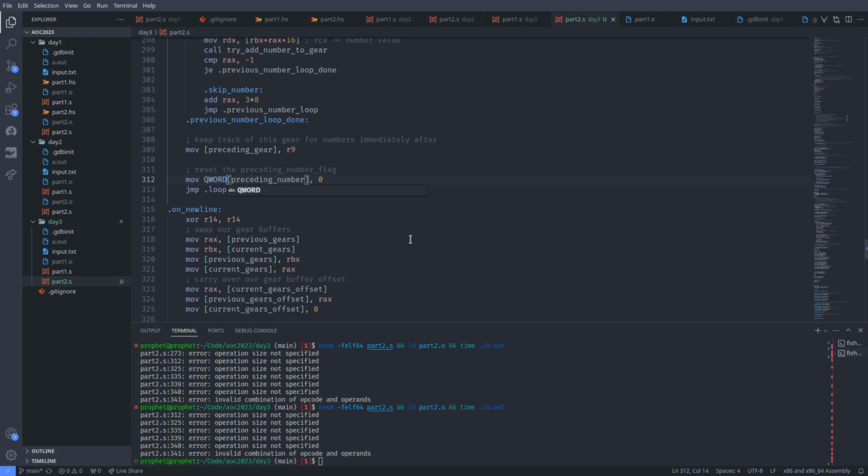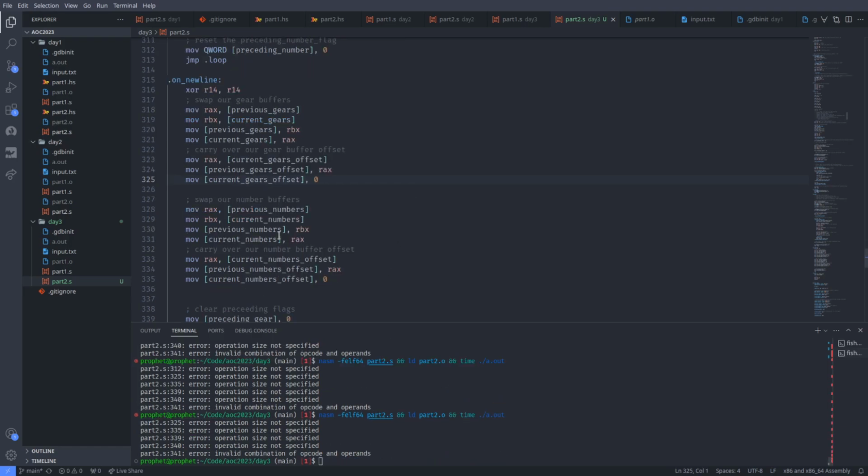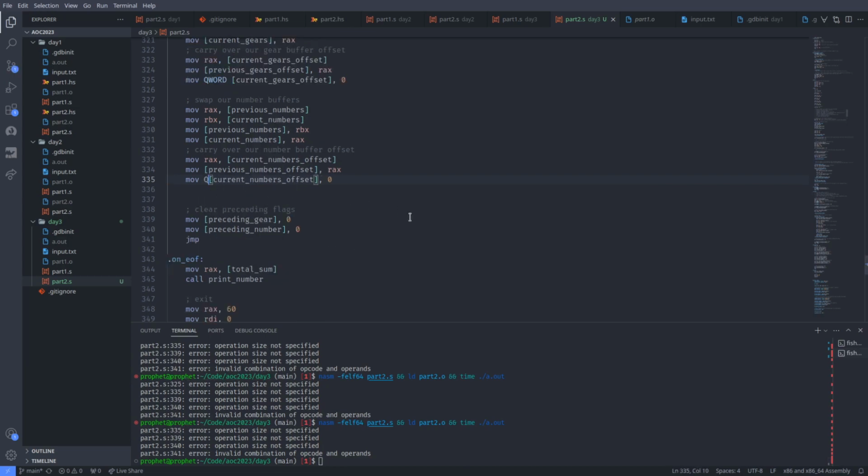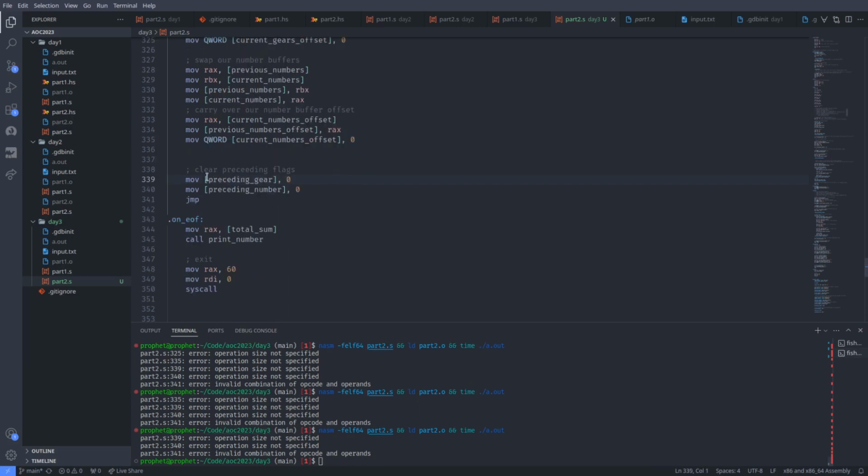And also this one. And this one. It's just keywords everywhere. Keywords all the way down. And those are keywords. These aren't actually flags. But, you know.